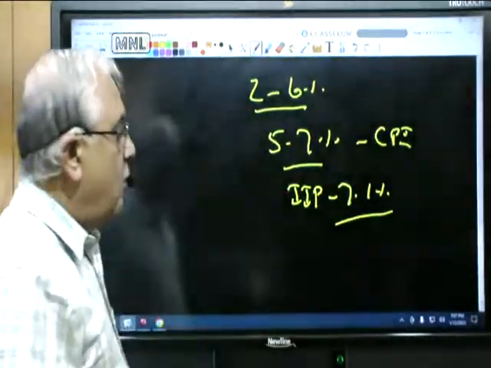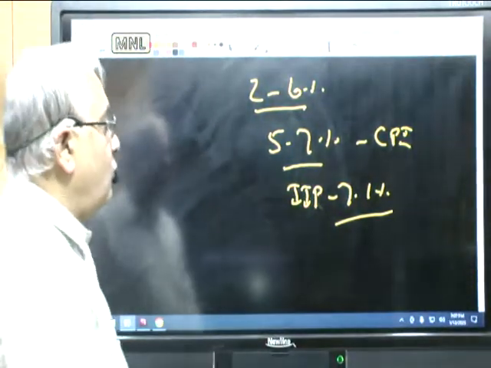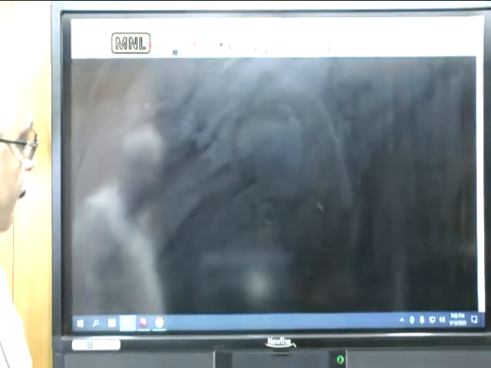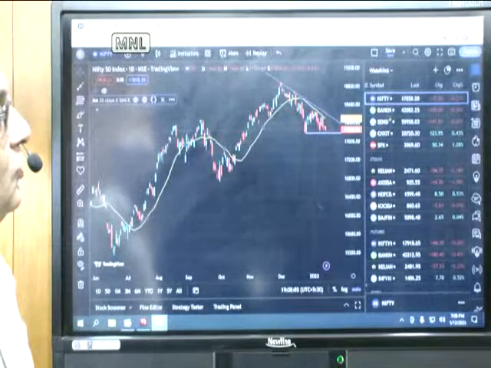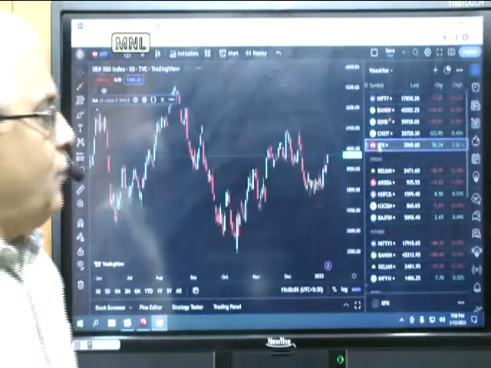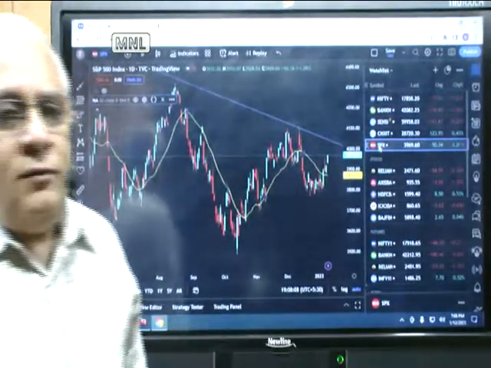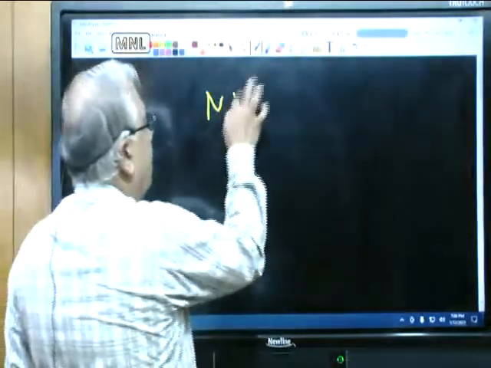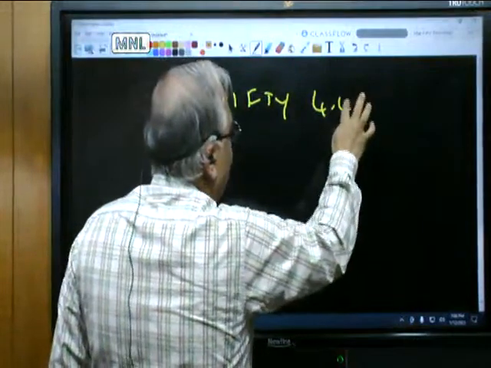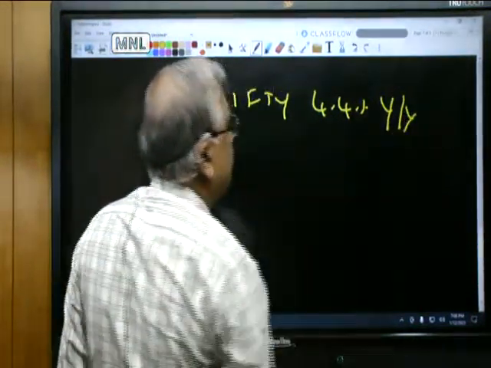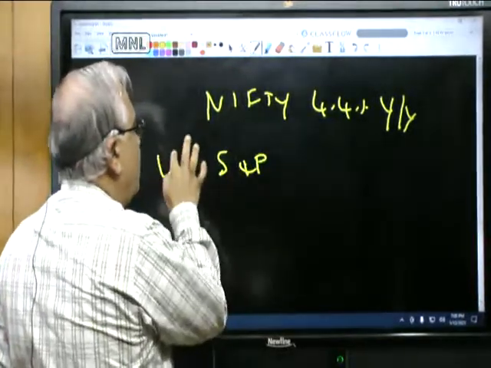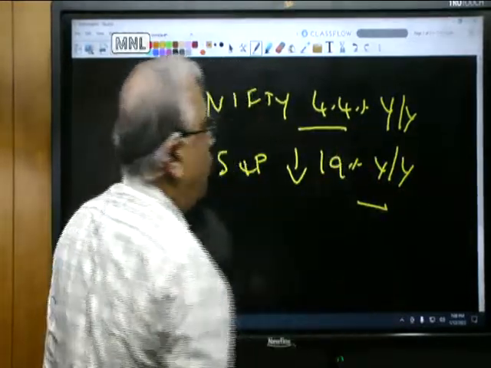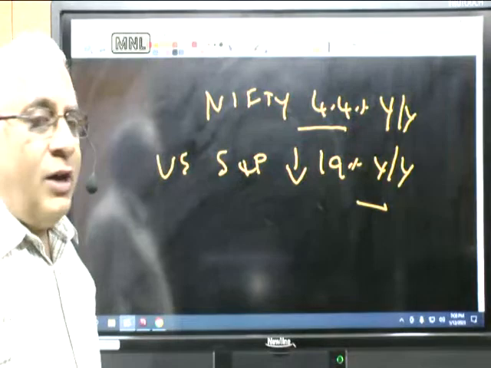In an hour's time from now, we will have the US CPI data, and if US CPI also softens, then we can see a rally coming in US equities also. So if things work out well, then US equity markets are also poised for an up move, which will be sentimentally supportive, because last 1 year we are disconnected with US S&P. In the sense that last year, our Nifty index on a year-to-year basis was up 4.4%. But US S&P was down 19% year on year. So that way, Indian index outperformed, okay, by almost 23%.